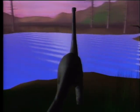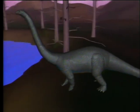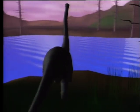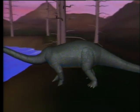Dinosaurs called sauropods, which were the largest animals ever to walk the earth. They all had long necks and long tails. You might have heard of its cousin, Brontosaurus, Thunder Lizard. Thunder Lizard? When it walked by, it must have sounded like thunder. It's now called Apatosaurus. How do its legs hold it up?